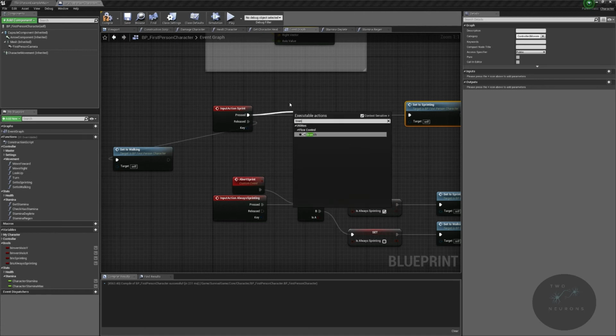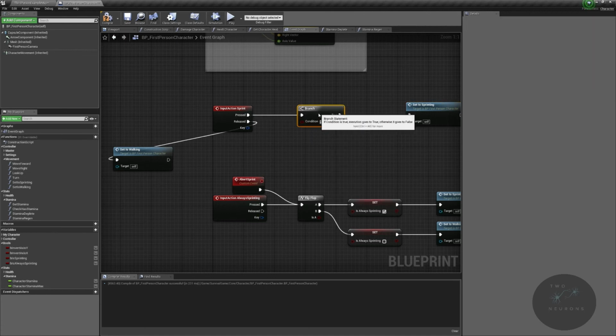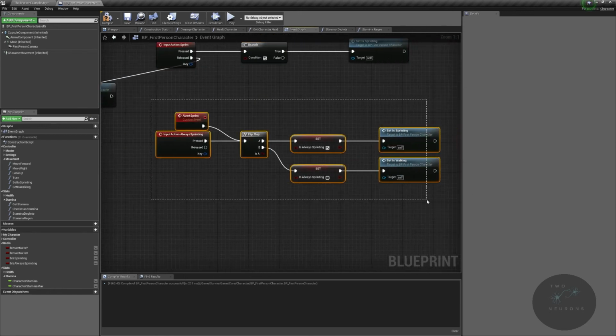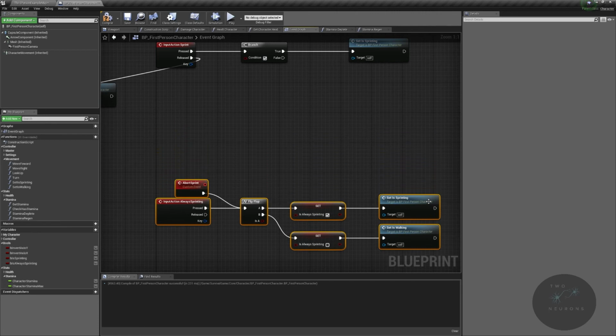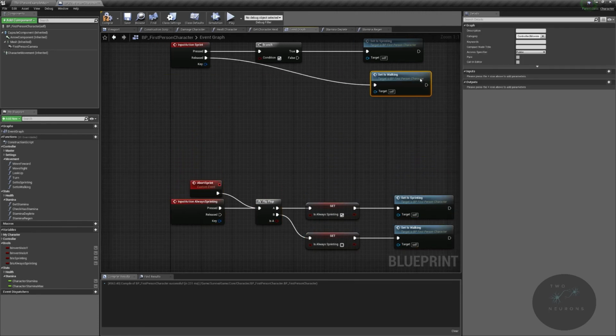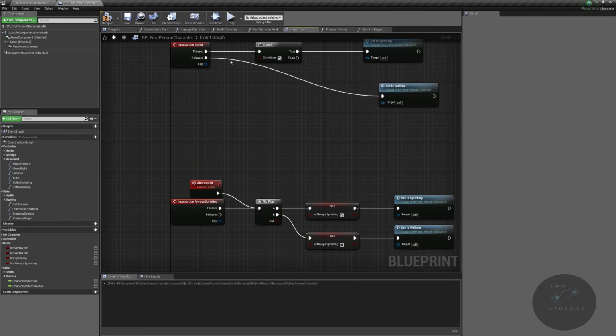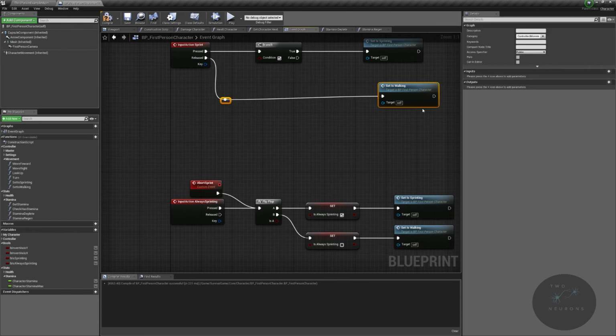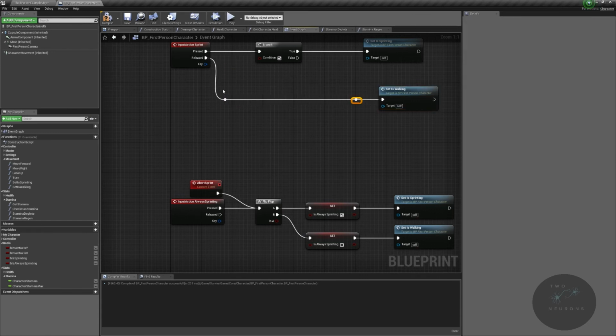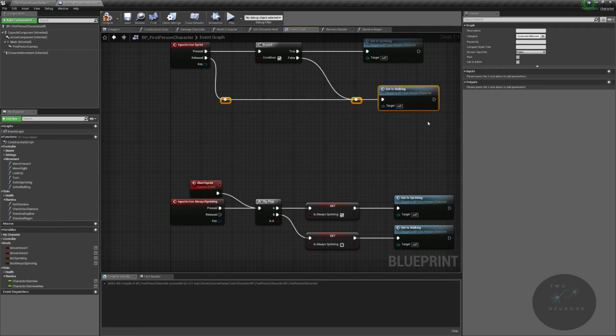Off the is press, I'm going to have a branch. And now I'm going to grab all the always sprinting stuff and move it down here. I'm going to move back the set is walking. I'm going to put a reroute here. Line that up. I'm going to put another reroute here. And I'm going to come off the false and plug into the false, just so I have this set up.